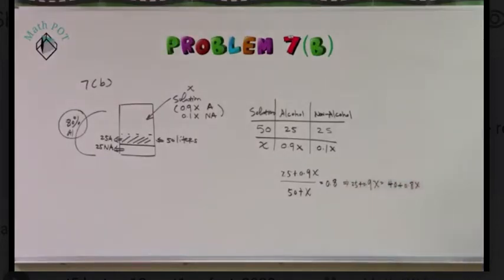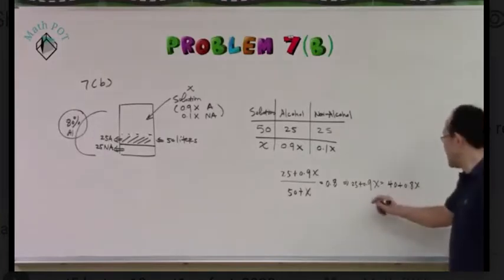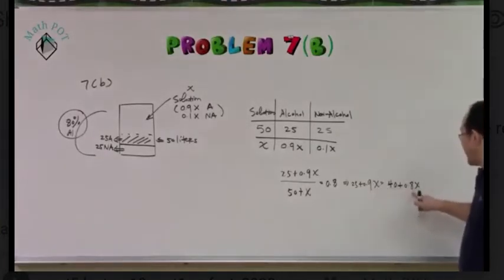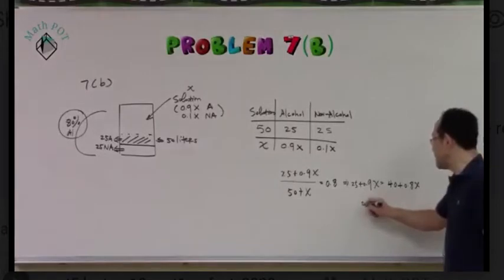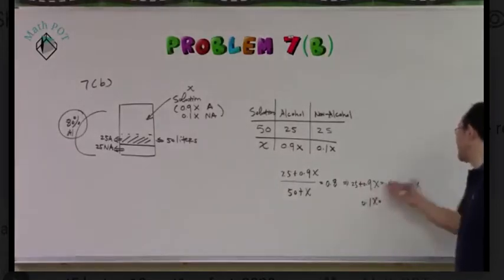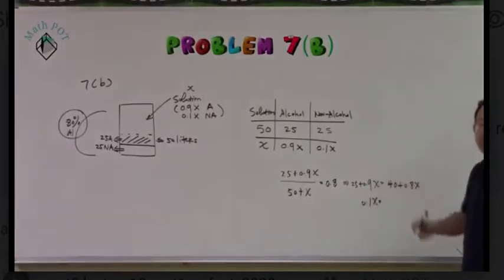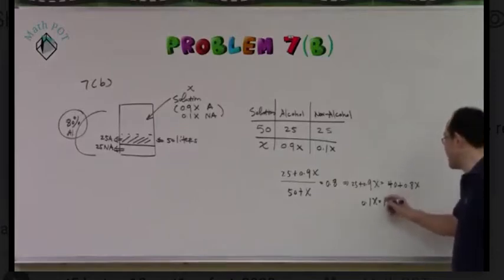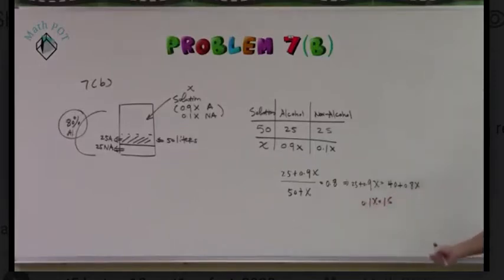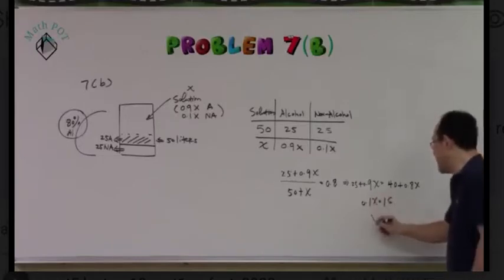So next one is of course move this one to this side, that gives us 0.9x minus 0.8x, which is nothing but 0.1x. Of course, put numbers on this side, that gives us 40 minus 25, which is 15. So how to get x? Of course, the best way is you multiply both sides by 10. That gives us x equals 150.